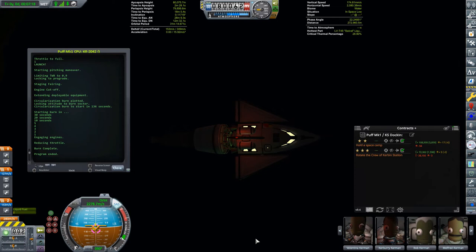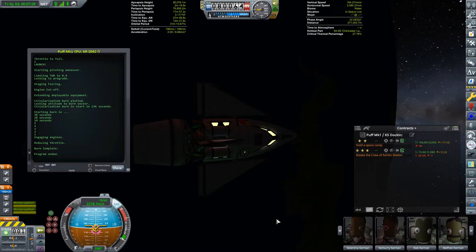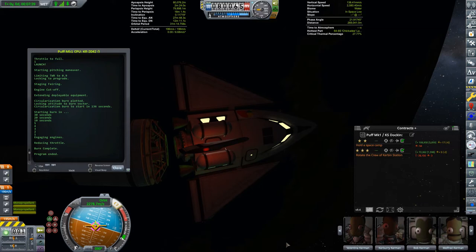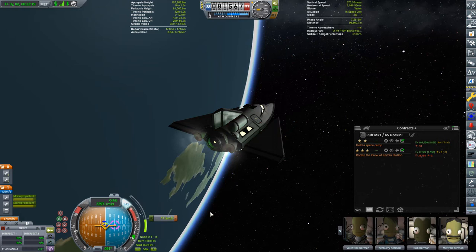There we go. Signal lost with the Mark 1 Pro. Oh, it just didn't like that. Okay, whatever. It really didn't separate too cleanly. Do I need to give a couple of puffs? Oh no, there it goes. We're good. Alright, let's get ourselves to the station. Puff engines using just monopropellant.